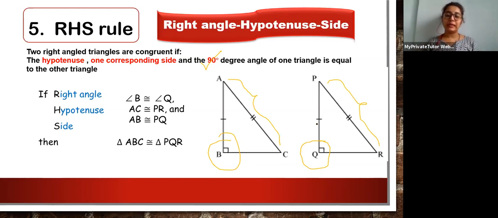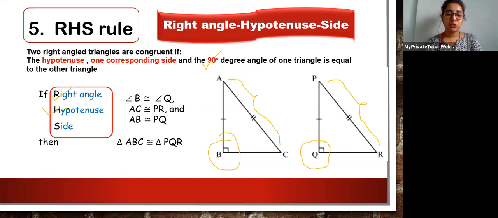The hypotenuse is the side which is exactly opposite to the 90-degree angle. For example, you can see that B is the angle over here which is 90-degree. So AC is exactly opposite to angle B. Therefore AC is considered to be the hypotenuse. So always remember, the hypotenuse is the side which is exactly opposite to the 90-degree angle. So the hypotenuse case is done, the right angle part is done.